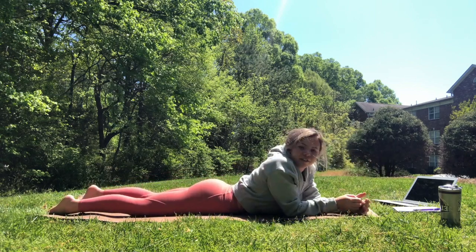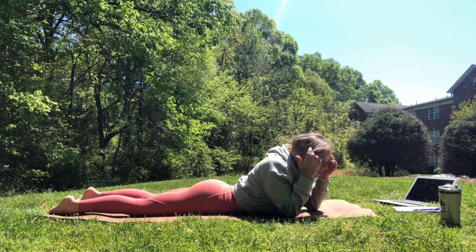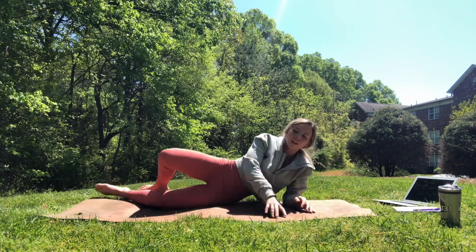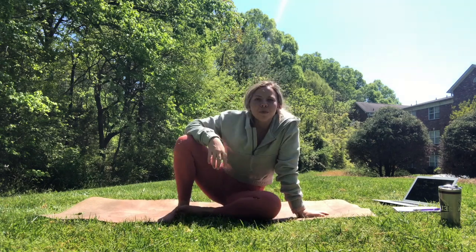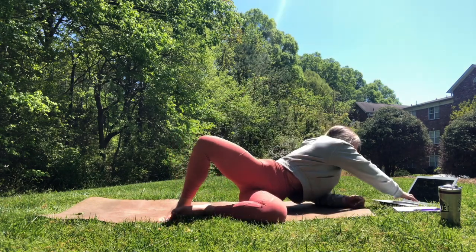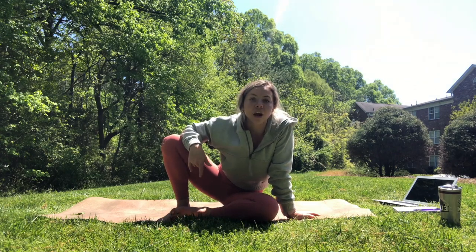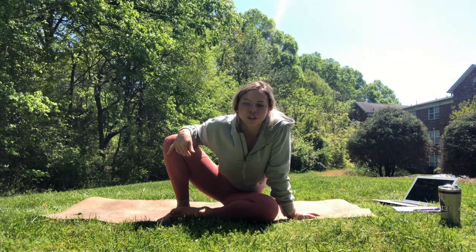You can let your cheek rest on the mat. Bring your hands down to your side, palms facing the floor. Preparing for your locust pose, you have a couple options. You can keep your hands palm down by your side, or you can find that clasp in your hands behind the lower back by rolling the shoulders back. Either variation is totally cool.